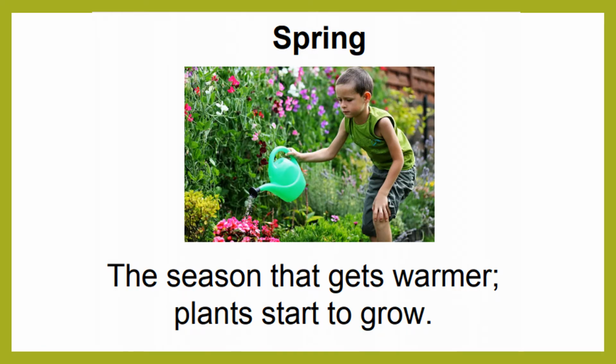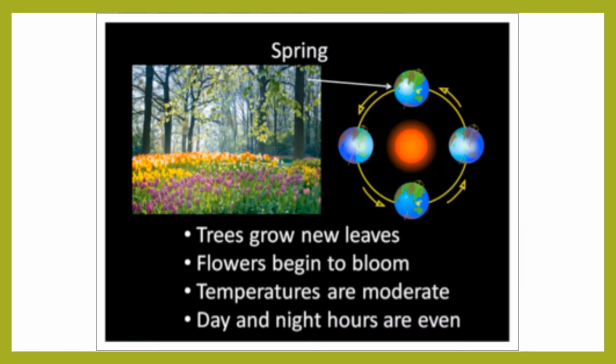Spring is a season that gets warmer. Plants start to grow. Spring comes after the long days of winter pass. The spring sun warms the earth with slightly more daylight hours to help nature sprout new leaves on trees, produce spring flowers, and thaw frozen rivers and lakes. Spring also signals the birth of new animal babies and the migration of birds back to their regular nesting areas.